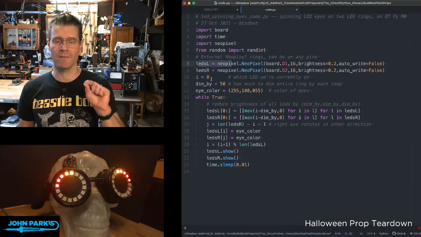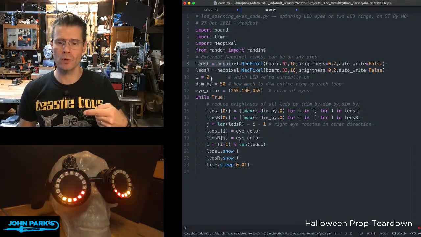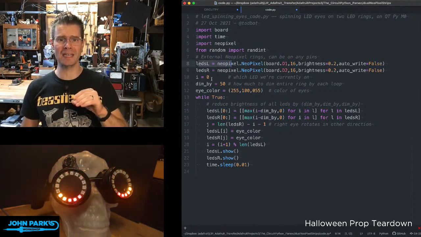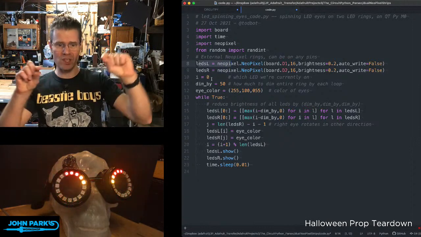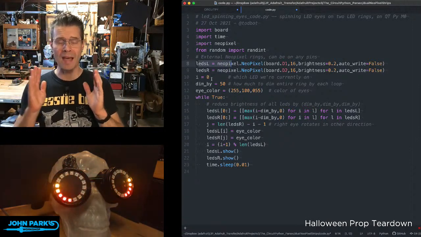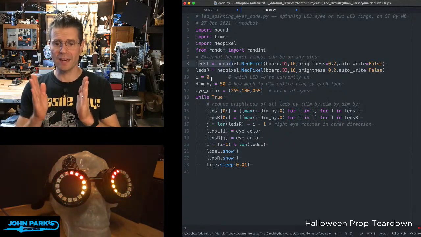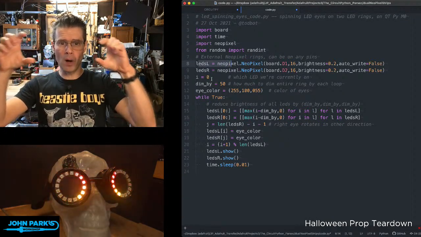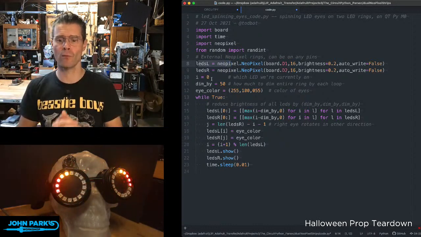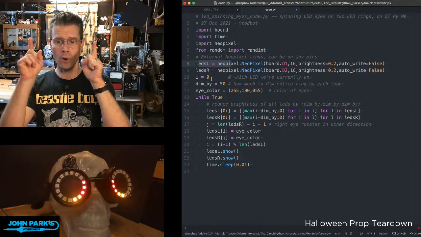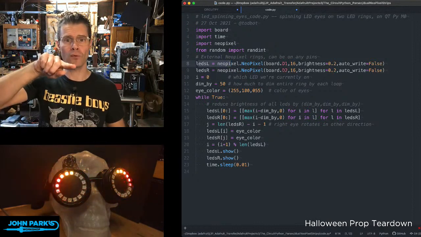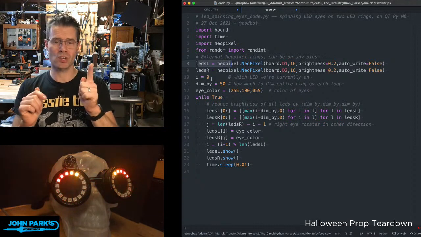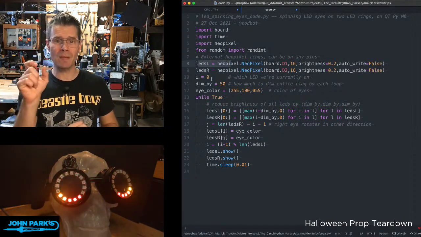Then we have a variable called I, which is used to step through each neopixel. And we have a value to dim each subsequent neopixel. So this is what allows us to have this nice sort of glowing trail. Then we have an I color to start with. And then in the main loop, we actually have a pair of these sort of multi-bracketed. It's like a for loop inside of a for loop. And what this does is it says for the left LEDs, we go from 0 to a maximum of I, which is our starting variable, minus that dimming by amount.